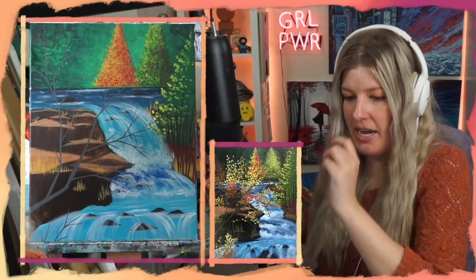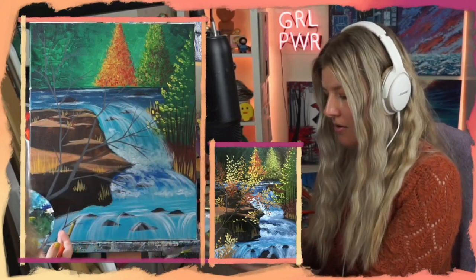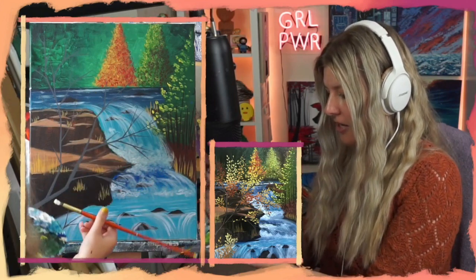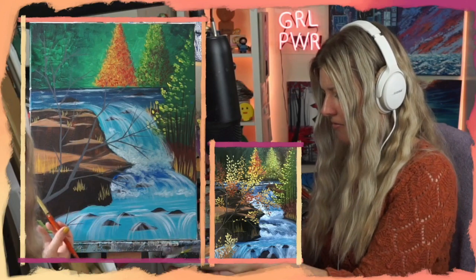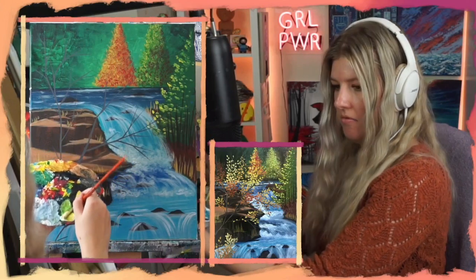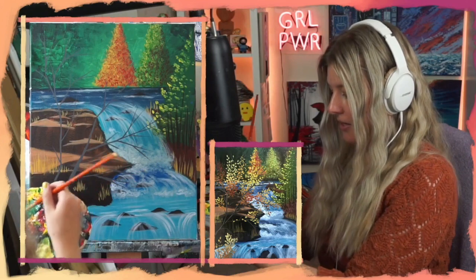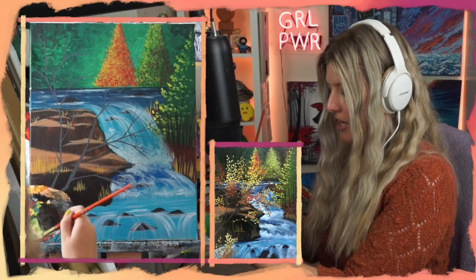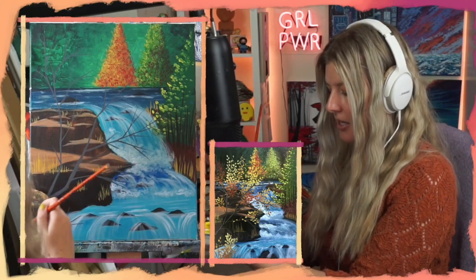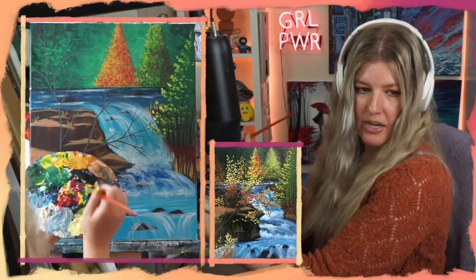All right, so let's make a nice pale yellow to start. So still using the same brush, medium round. Using lots of white and a little bit of yellow. So we're trying to make it just a nice pale yellow. Just trying to find a clean spot here, maybe right here. Nice pale, bright yellow. So aiming for a buttery yellow, I would say at this point. We're actually trying to make a lighter yellow, versus before we were adding white to our yellow just to help with opacity and transparency. But now I'm going for more of a very pale yellow compared to the bright yellow up there.